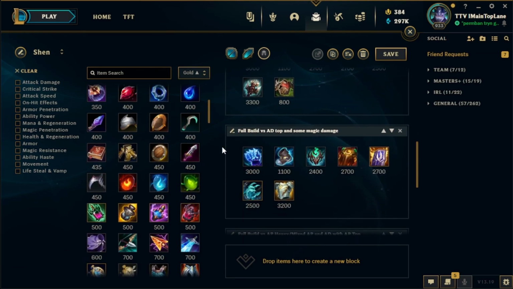And then next up, we can talk about an example full build versus an AD top with enemy mages on the team, or AP damage on the team, for example. So you finish Iceborne, Mercury's Treads, or Steel Caps. That's up to you again. And then instead of finishing Sunfire, you go Abyssal next.